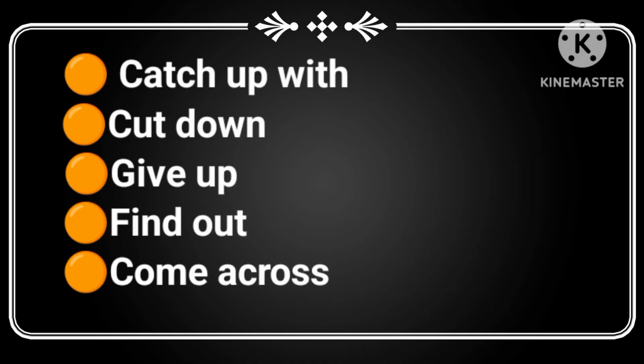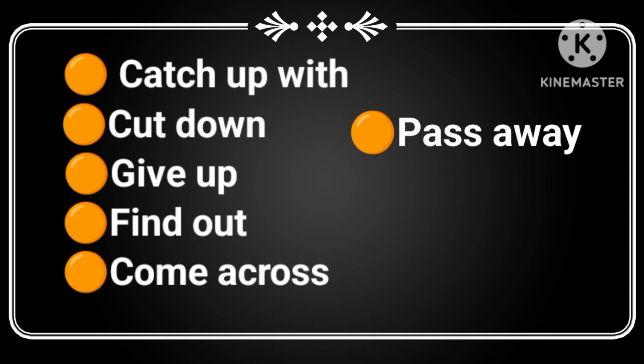After learning some of the verbs and you are comfortable with it, then you can get to the phrasal verbs. Now I am going to tell you some of the phrasal verbs. Catch up with, cut down, give up, find out, come across, pass away. These are some of the phrasal verbs and I have done clear cut shorts.